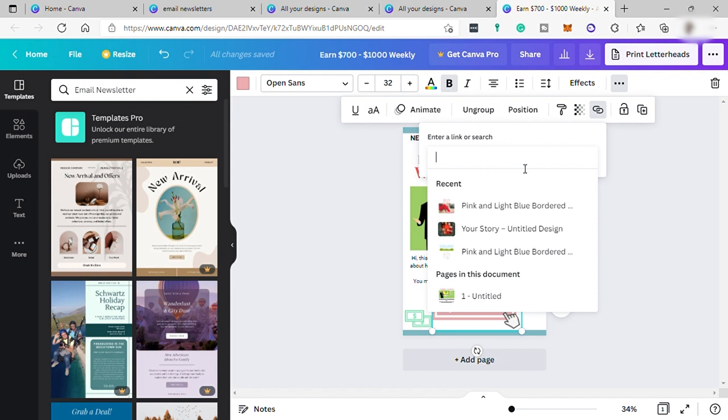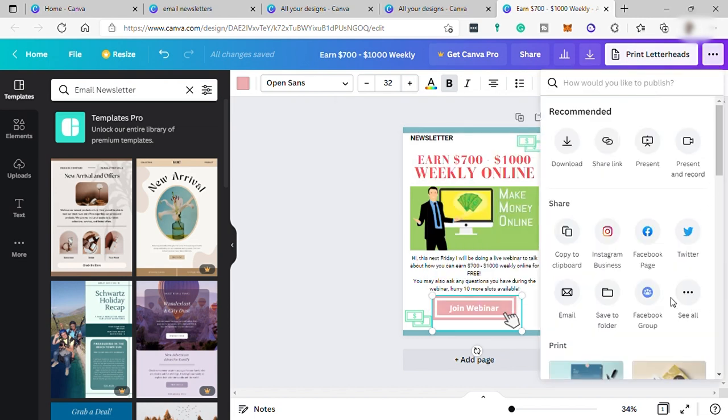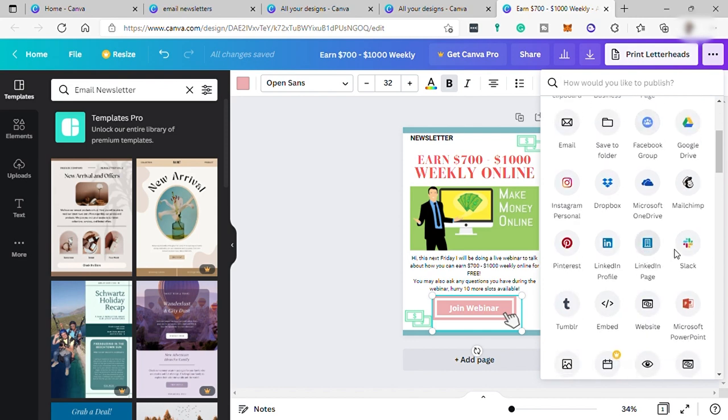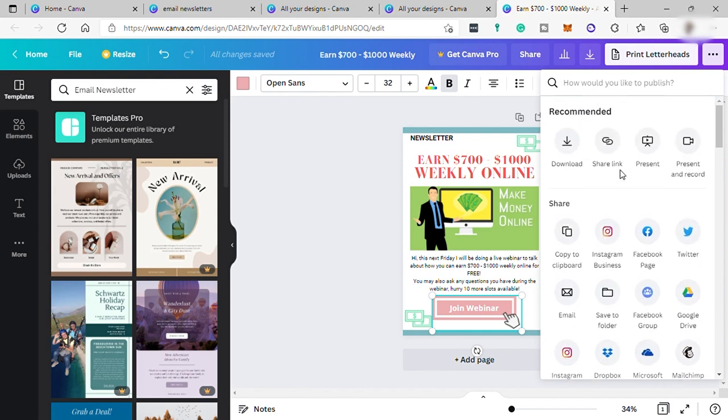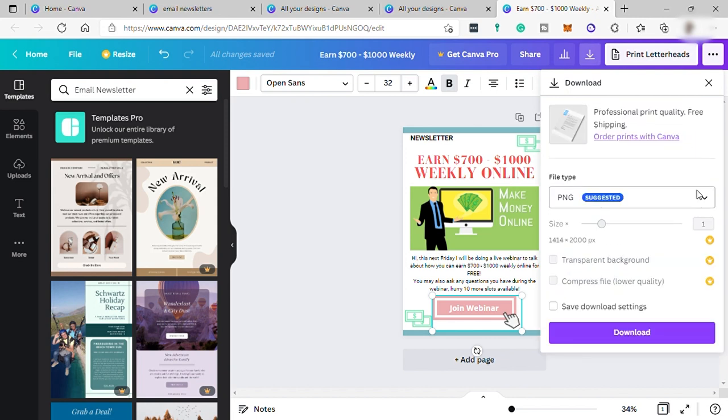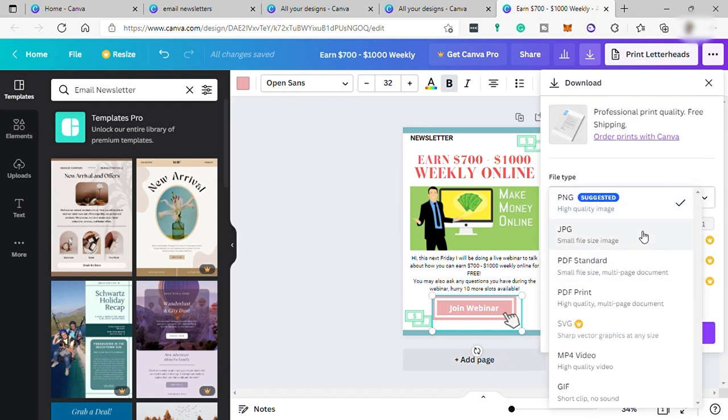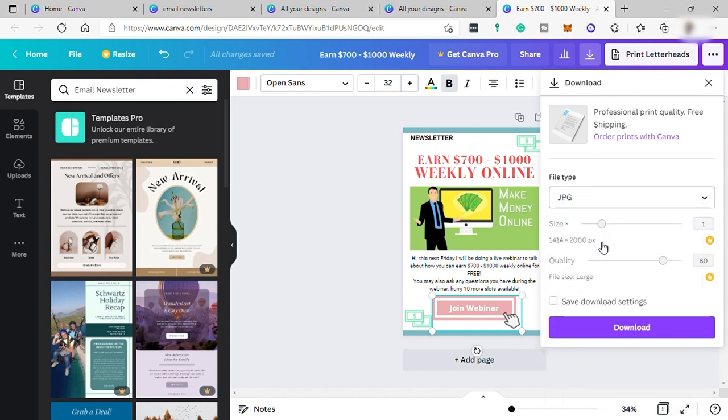And after that, you can export it directly to your Mailchimp library, or if you are using different email marketing tools, then just download it as PNG or JPEG and manually upload it to your email marketing tools library. But I suggest that you download the design as JPEG and not PNG because the PNG size is larger than JPEG. So when you send this and the connection of the receiver is not that good, it will take a few minutes for your design to show up on the customer side.